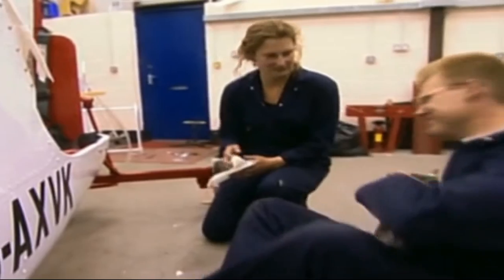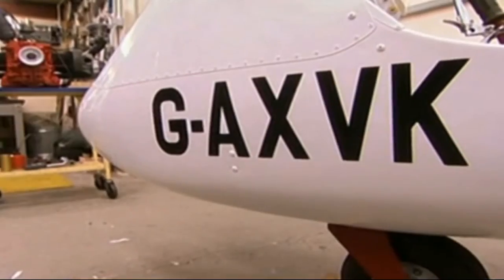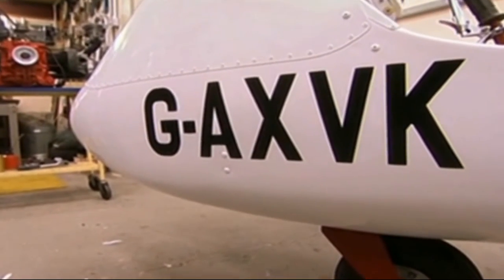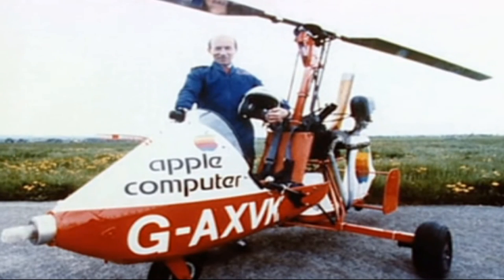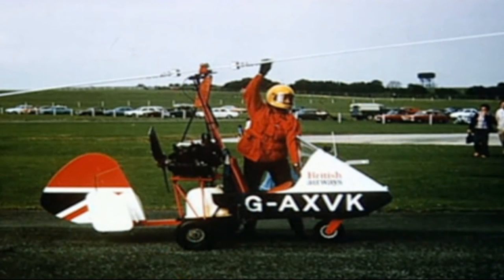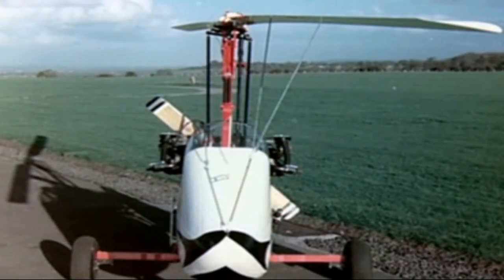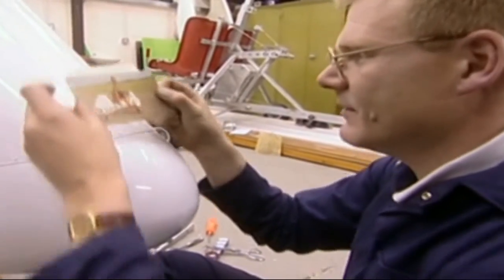Does look good, though. A brief moment of victory in an otherwise taxing day. Buoyed up and raring to go, Jerry can now indulge his artistic side by painting up the pod. VK's appeared in a number of liveries over the years, but the one we're going for is the original paint job she had when she was made in 1974. And for that, a handlebar moustache worthy of any squadron leader needs to be applied. That is just stupid.